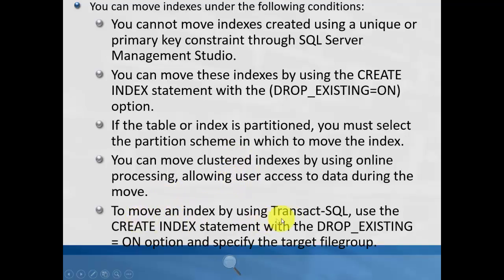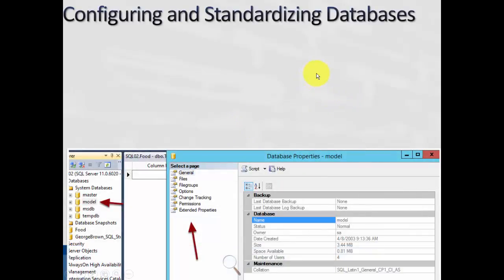To move an index by using a statement, use the create index statement with the drop existing /on. Just like you drop a table, you drop a database. When we talk about drop a table or drop a database, what do you mean by that? Does it delete that, or does it just detach that? What is drop actually doing? Last time, when we talked about drop, we did delete it. But the files are always there. We can attach it again with another database, with another instance. But it is effectively gone, from some of the new terminology we just talked about. But I should not have even mentioned it because it's coming in depth in the next slides, next classes actually.